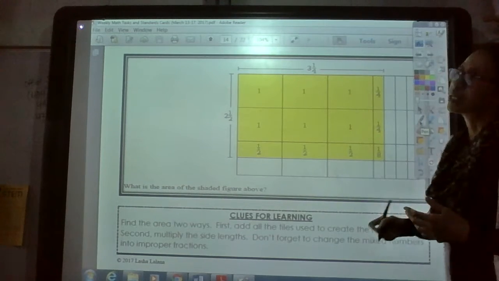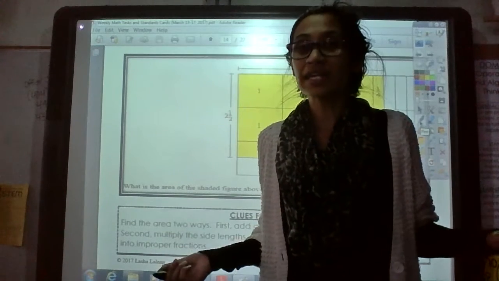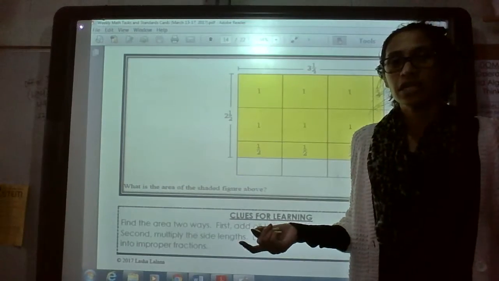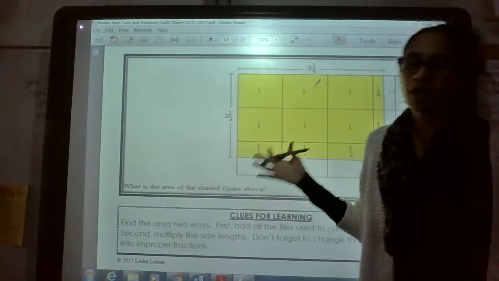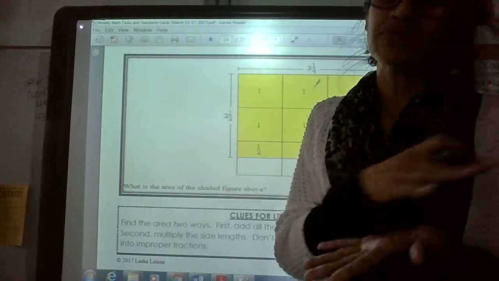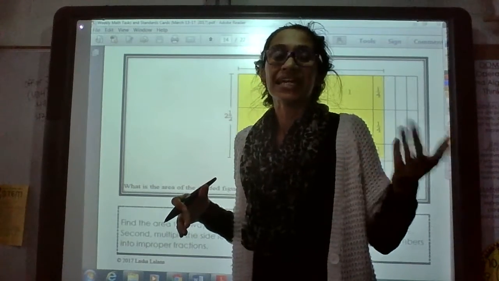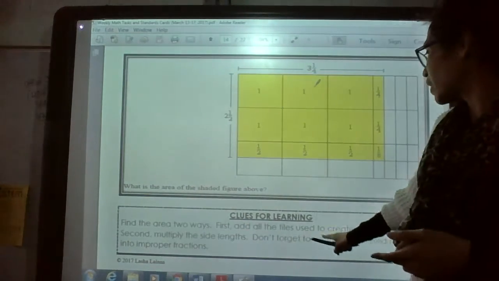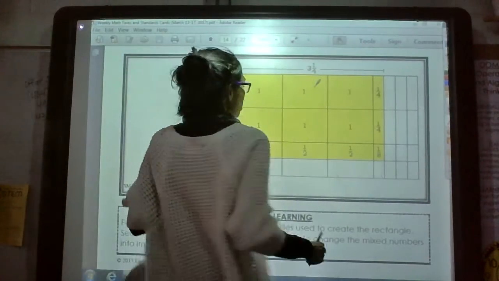Now, before we begin, let's look at the rectangle. What's our key word here? We are finding the area. And what is the area? The area is the space that shape takes up. It's how much space that shape takes up. And remember, area is for flat, two-dimensional objects. And we have a formula for that. What is that? Length times width. So that's that second way, to multiply the length times the width. So we would multiply 2.5 times 3 1/4.